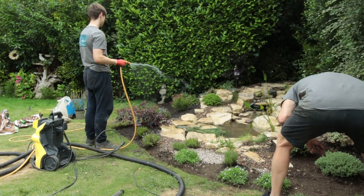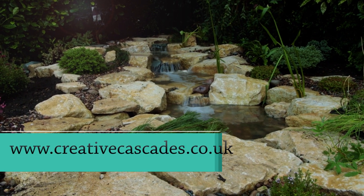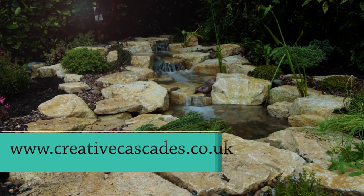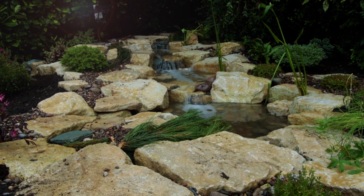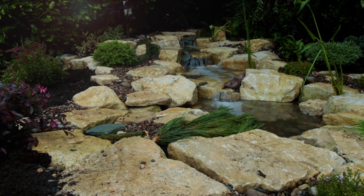Just cleaning up after ourselves. And here is the finished beast. As I say, we didn't have lots of width on this one, but I think we got the best bang for the buck, given the space available. And I'm really, really pleased with it.